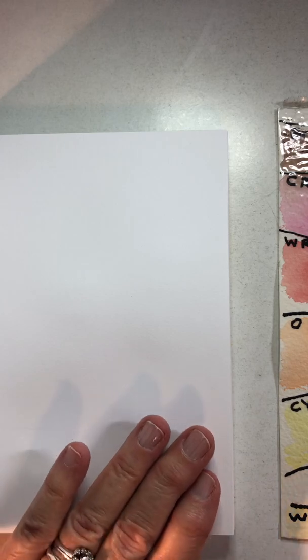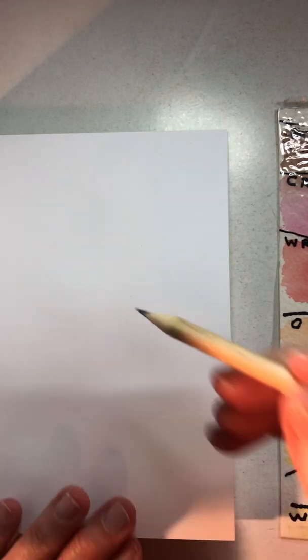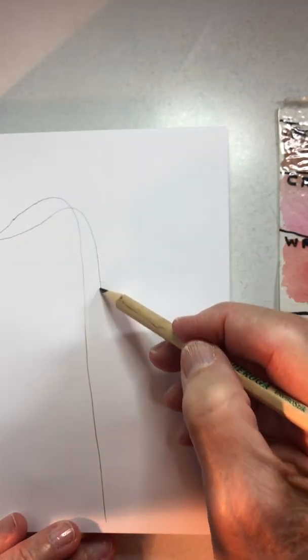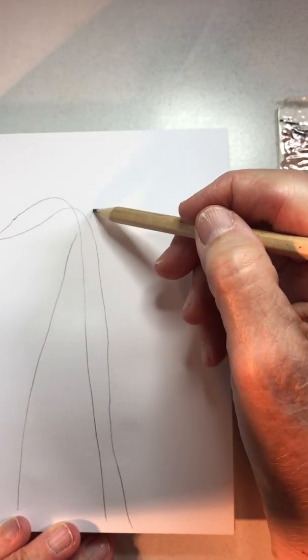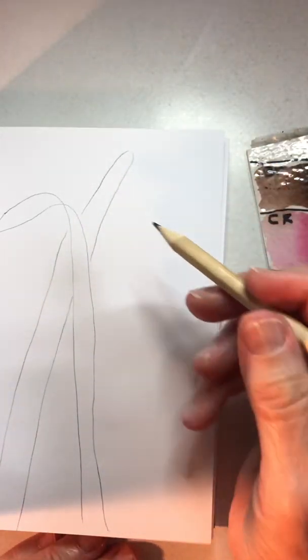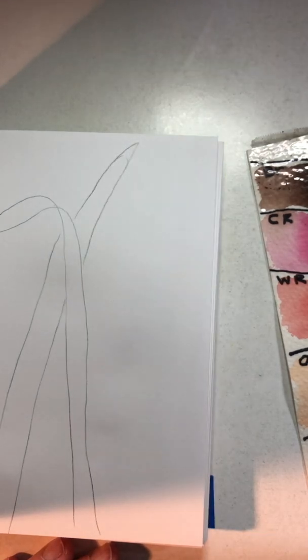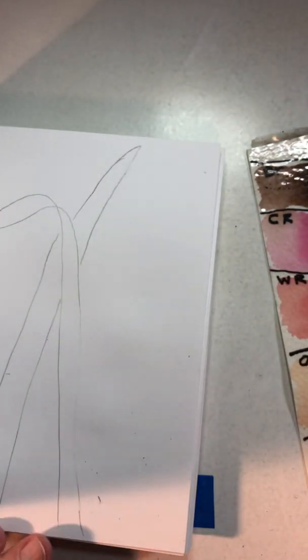That's my technique practice. Turning the next page, I call these fancy leaves. To draw some fancy leaves, I'm just going to make some leaves in graceful forms at different heights. When you do your actual cattail, you might want to make them a little more thin so the balance is right. But don't worry about the practice sheet so much.